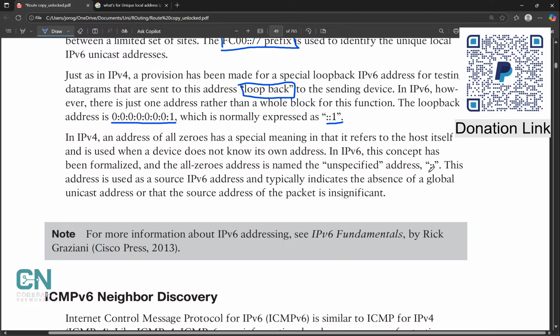This one. This address is used as a source IP version 6 address and typically indicates the absence of a global unicast address, or that the source address of the packet is not significant.